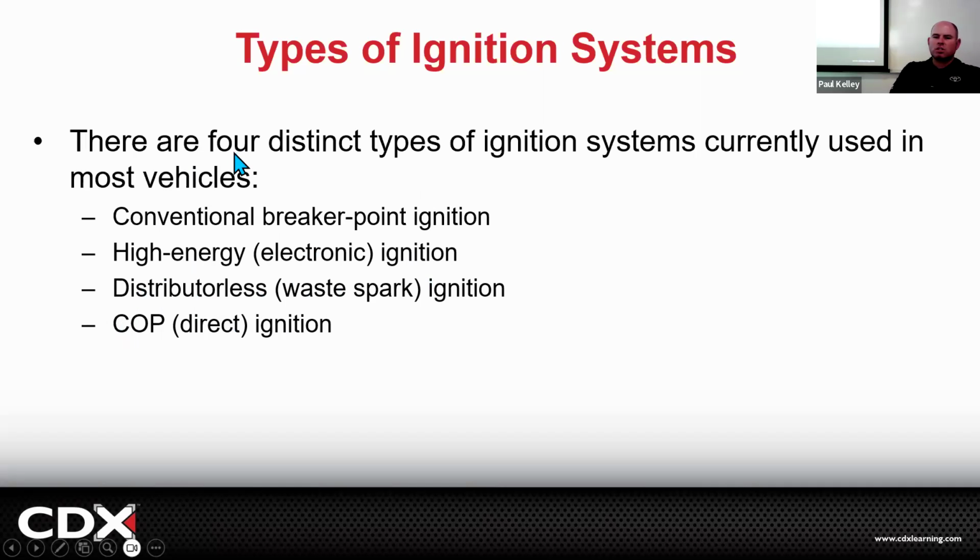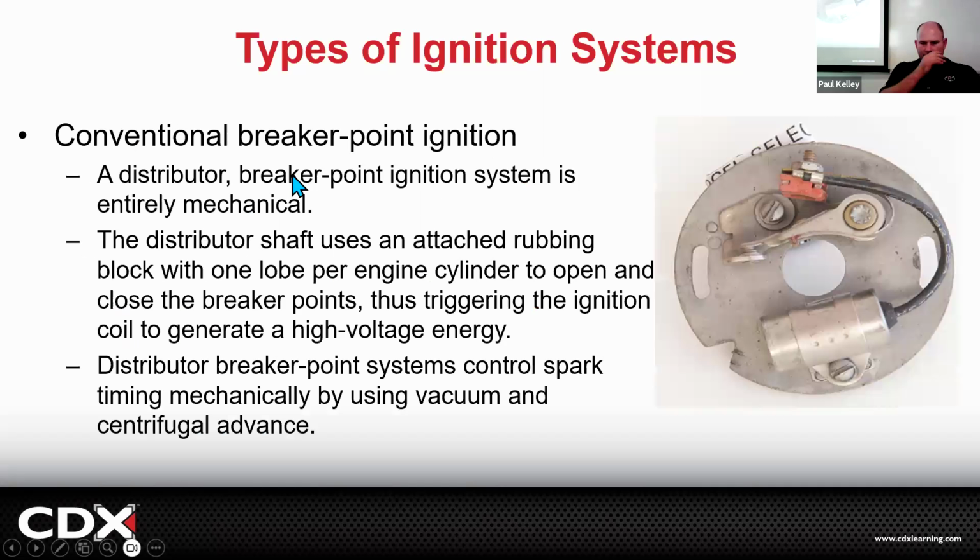All right, look at this. Conventional breaker point ignition. Look at this little piece of junk right here. When you spin a distributor, a little cam is going to bump this thing and it's going to close this points. And that's going to start the dwell, start charging the coil. And then you know what's going to happen? It's going to bump it open. And when it opens it, what's that going to start? Yeah, exactly.